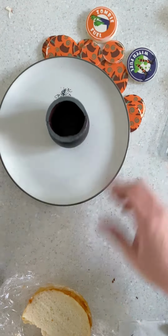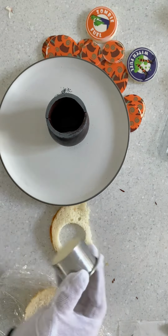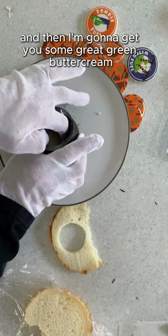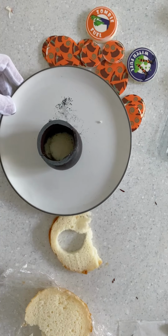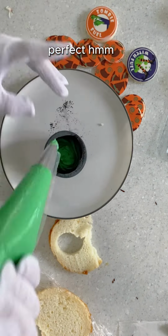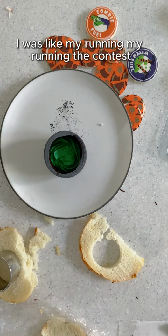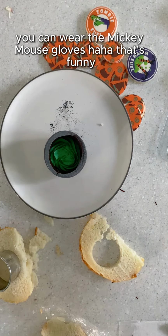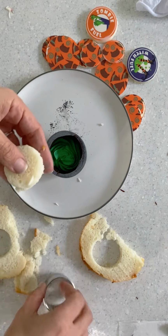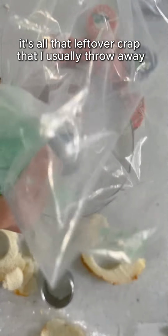So we're going to cut some pieces out of our little things and just put one layer in there. And it's going to get noisy. Okay. And then I'm going to get you some green buttercream that we can layer it with. Okay, so just give a little shh in there. Perfect. And all the way through? Yep. You can take your chocolate gloves off. I was like, am I ruining the concept? Got you wearing the Mickey Mouse gloves. That's funny. Super cute. And guys, this is my favorite because it's all that leftover crap that I usually throw away.